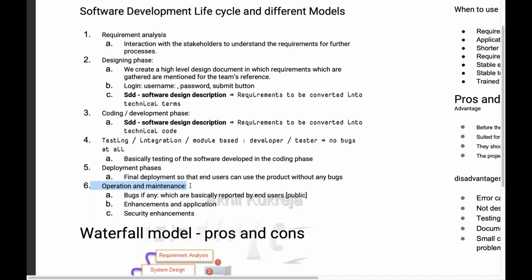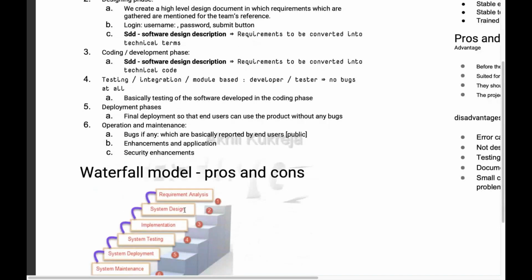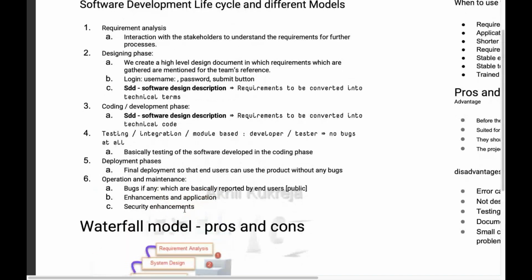Once you update the software, that's where you get to know that there are enhancements done in the application. There can be a security enhancement like two-way authentication, feature unlocking, right? All these are security enhancements. So this 6-step journey is basically what we call the software development life cycle. This stands as a basic pillar which everyone uses, in the different models that we'll be discussing going forward.